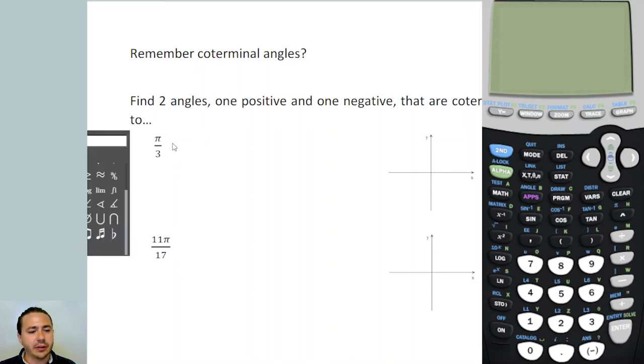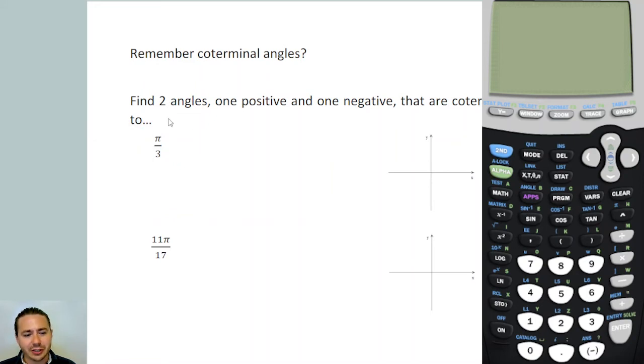Now, it is a little trickier here because we're dealing with irrationals and we're dealing with fractions. So you're going to have to get your fraction game up. But that's just how we're going to find these.